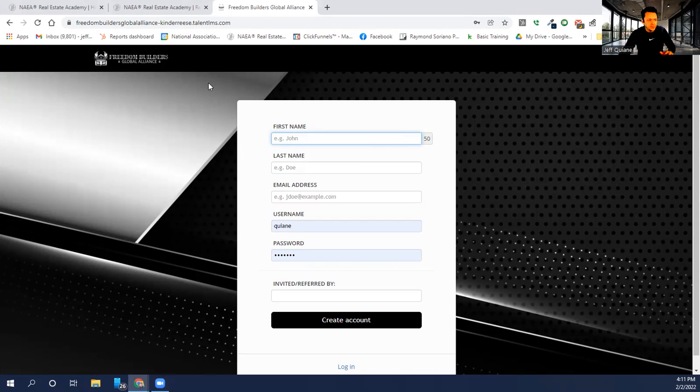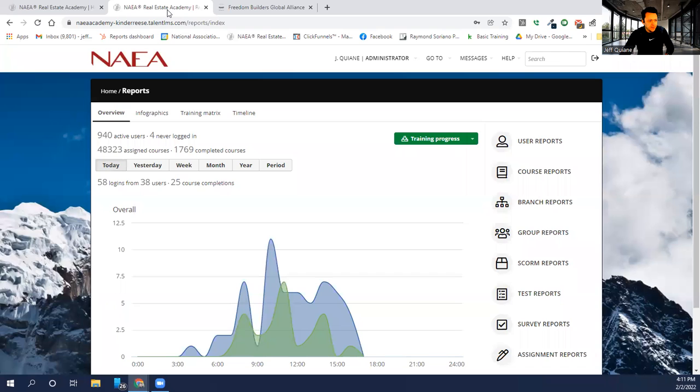All right, so let's assume that I created an account. Well, you will be, if you're setting up your system, you're going to be an administrator. But if you have anybody else on your team, you would say, hey guys, can you make them an administrator too? So anybody who has administrator access for your university is going to have access to reports that look like this. And there's a number of different ones you can pull up, but the two most useful, I think, for most people, the ones I'm going to go over today are the user reports and the course report.